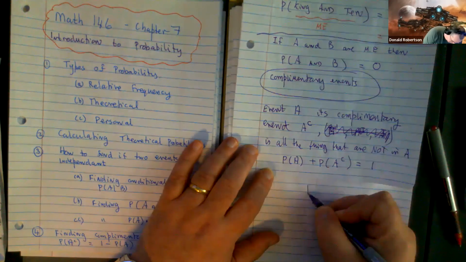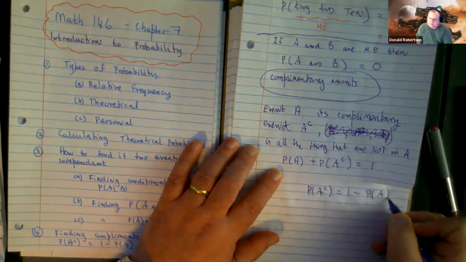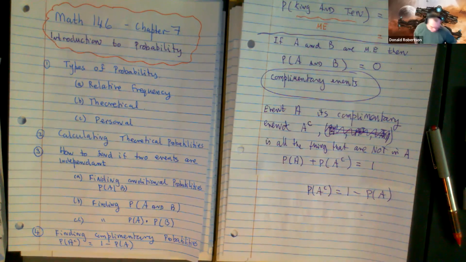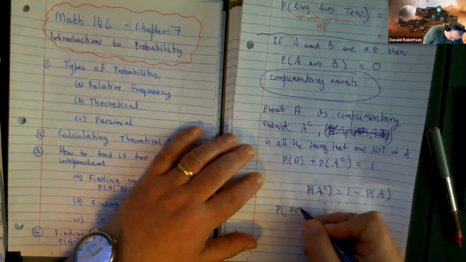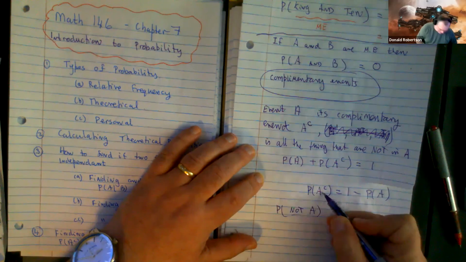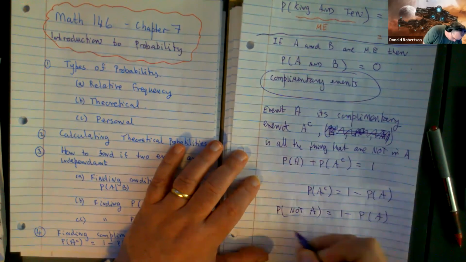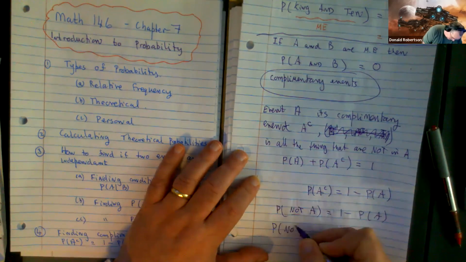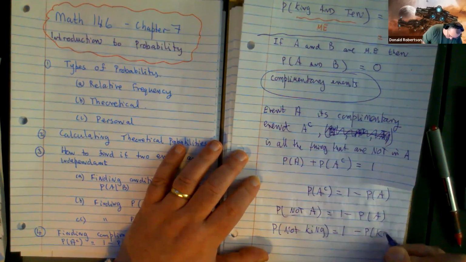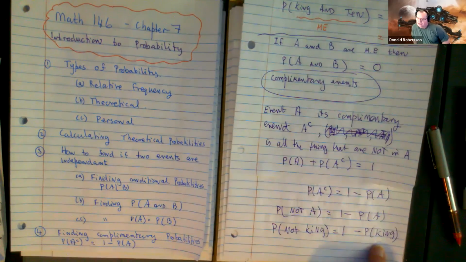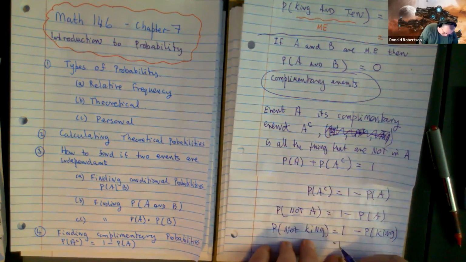You can rearrange this then, couldn't you, to find that? Now, what that might look like is they won't do that. They will use the word not A. So if you see not A, it means a complement of A, right? For instance, if I said to you, what's the probability that you pick a card and it's not a king? Well, it's the same thing as that guy. And isn't that guy a lot easier to calculate? So that would be 1 take away 4 out of 52.